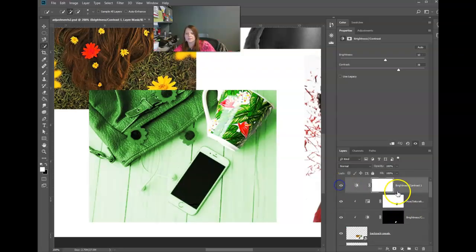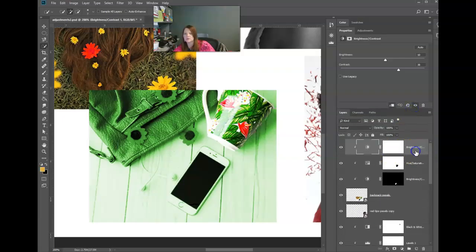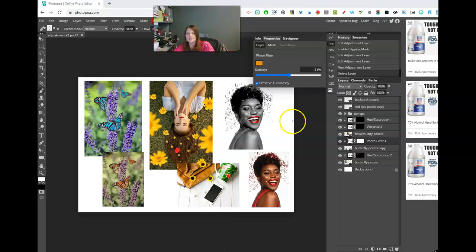All right. I've got my overall brightness contrast. I need to clipping mask that in. We have a lot of things clipping to this one. So we've got the brightness contrast, hue saturation, and then we're darkening that phone. All right. Continue on and practice with that if you are in Photoshop. I'll pop over to Photopea here just so you can see the process, but I'm sure you figured it out.